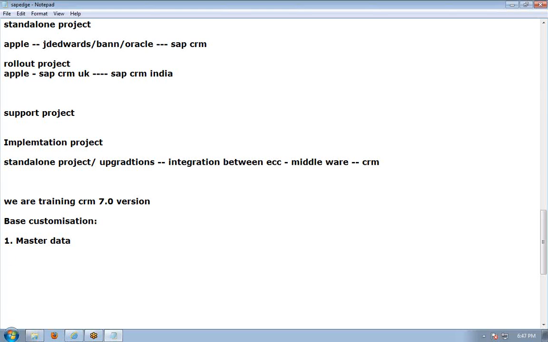As you know very well, in our implementation we have data, and that data is of two types: one is master data and the other is transaction data. The master data is universal data.